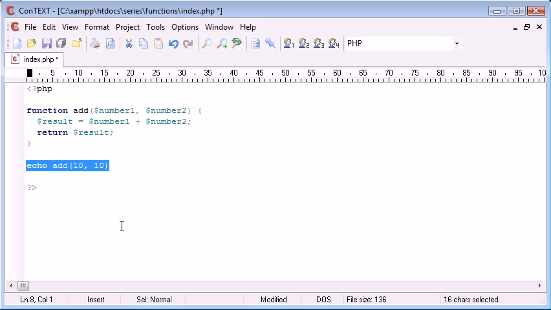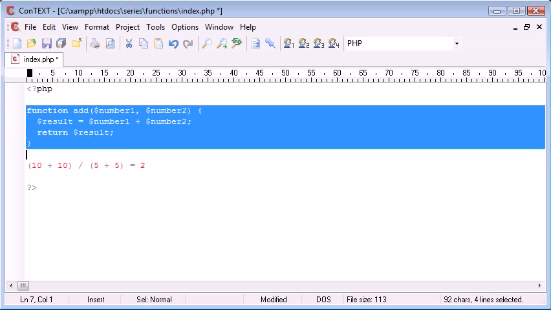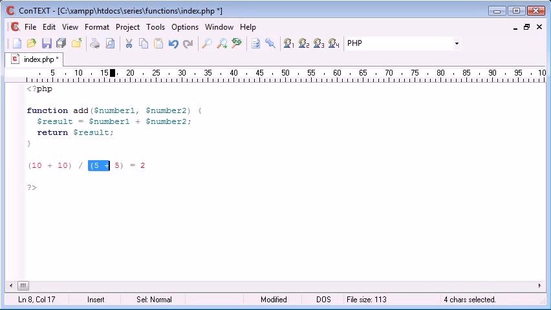So the example I showed was an operation which was 10 add 10, and 5 add 5, and the result of this is going to be 2. So how are we going to do this? We need a function to add, which we've already got. We've got a function to add up here, which we can use for this, and we can use for this. We don't need two different functions. We can add 10 and 10, add 5 and 5, and it will produce the same result with the same function. But now we need a function to divide. So we create a function to divide exactly the same way as we've done.